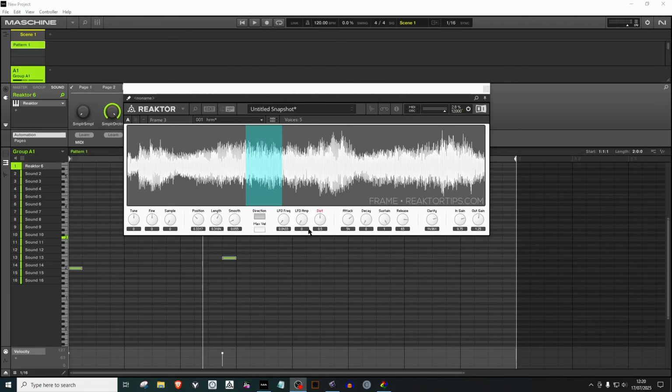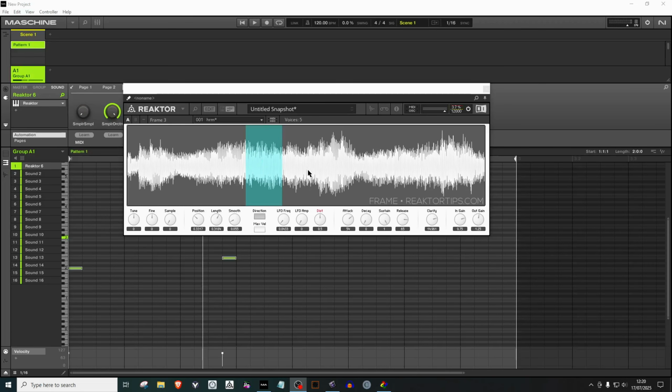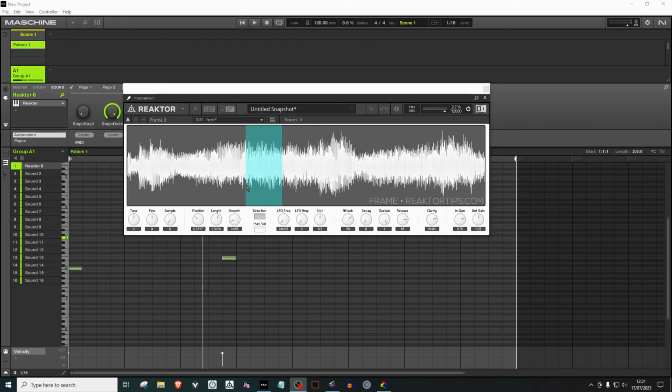Let's take a quick look at the LFO, and you've got three basic controls here. The LFO frequency, that modulates the speed with which the playhead will move through your sample, and it also controls the modulation of the grain length. Then we've got the LFO amplitude, and what that does is to control how far away from the original playhead position that the LFO moves.